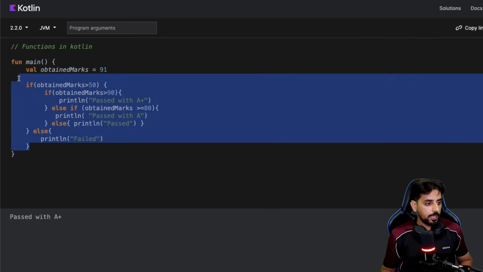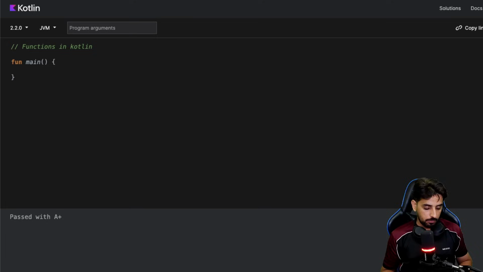Now we'll go back to when. Previously we did a when and straight away added the condition. But the good thing about when is that it can work based on a value as well. So we can pass a normal value, for example, val item is equal to 4.